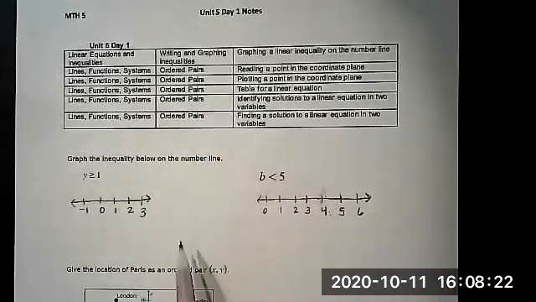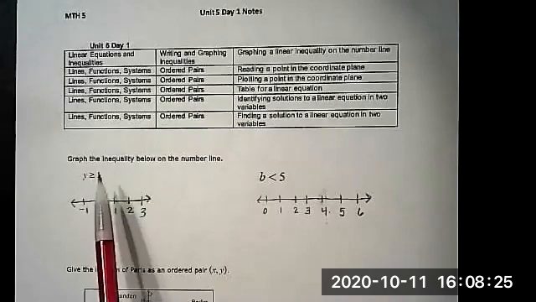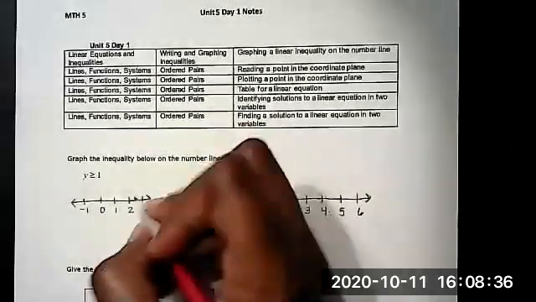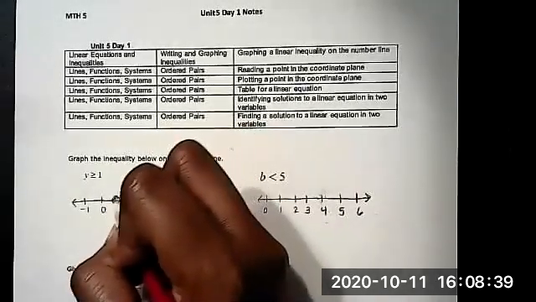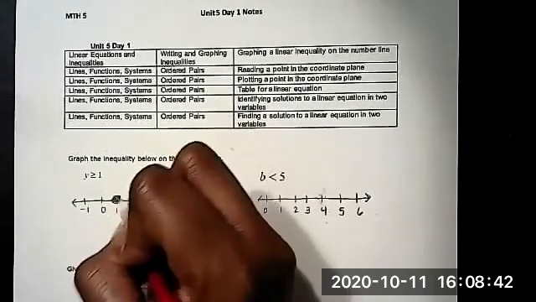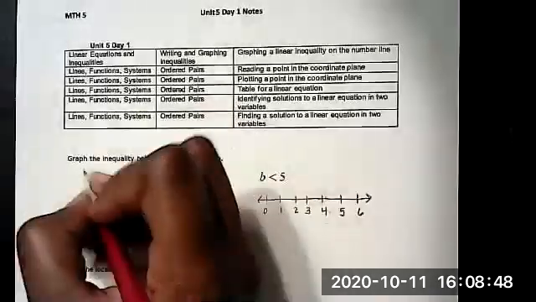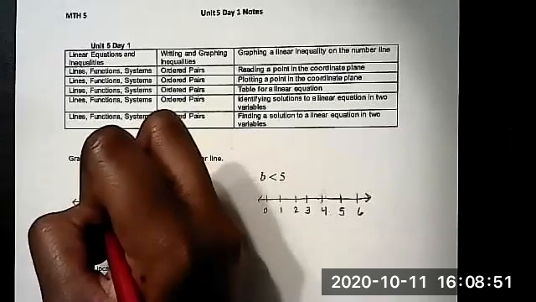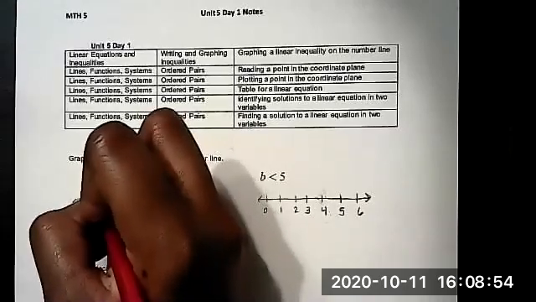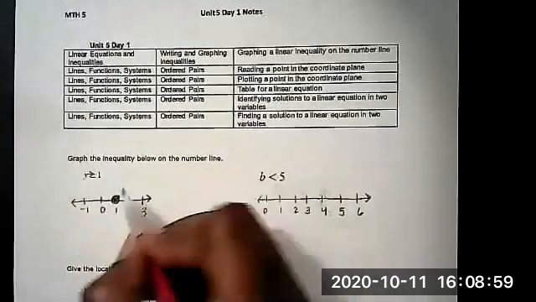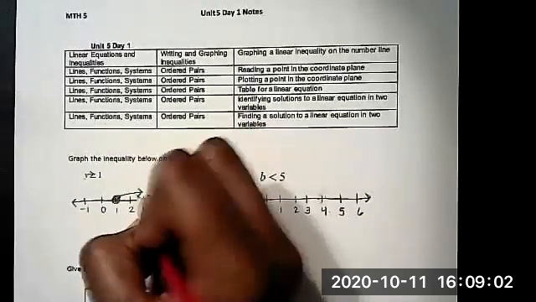Okay. So for this particular one, this is the number that you're going to be graphing, 1. If it has a line under the inequality, it's going to be a closed circle. So in this case, at 1, we're going to have a shaded in closed circle. And how I would put the arrow is the same way. You see how this looks like an arrow almost. The arrow goes the same exact way as the inequality. If you put a line through it, it looks like an arrow going this way, and that is the way our arrow is going to go.